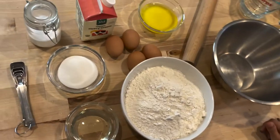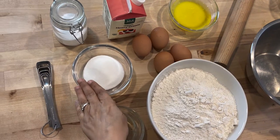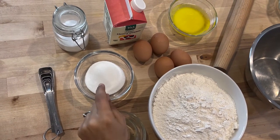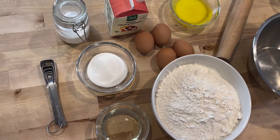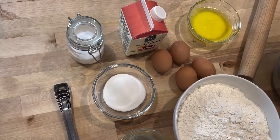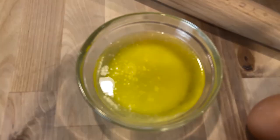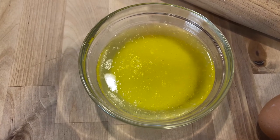Here are the ingredients for cream roll pastry. There are two separate sets of ingredients: one for the cream filling and one for the actual pastry. For the pastry you need three and a half cups of white all-purpose flour, four eggs, four tablespoons of granulated sugar — that's about a quarter of a cup — four tablespoons of vegetable oil, a pinch of salt, and half a cup of water. Those are the ingredients for the pastry dough. You'll also need melted butter once your dough is done — that's going to help you create those flaky layers.